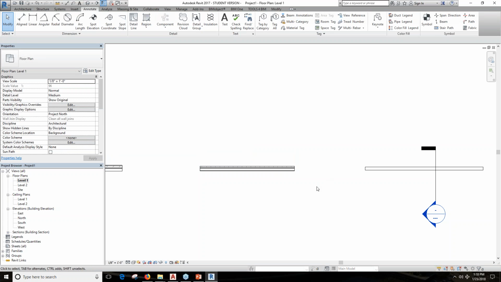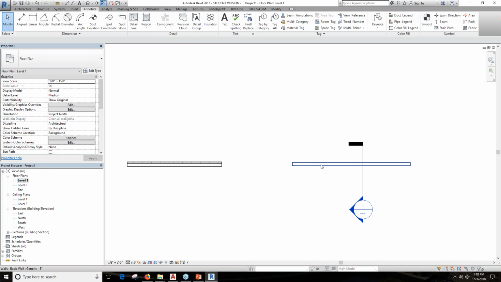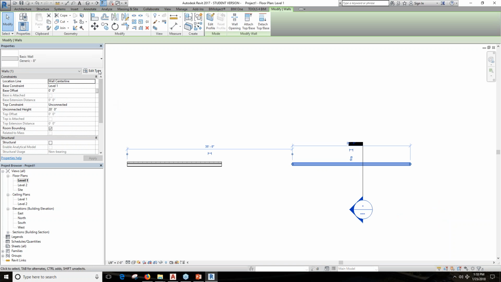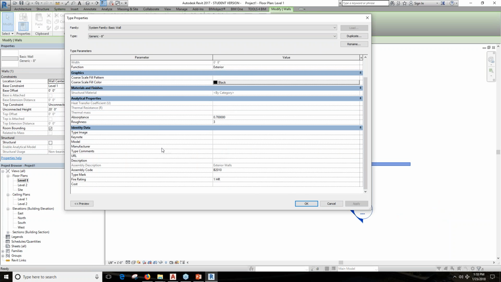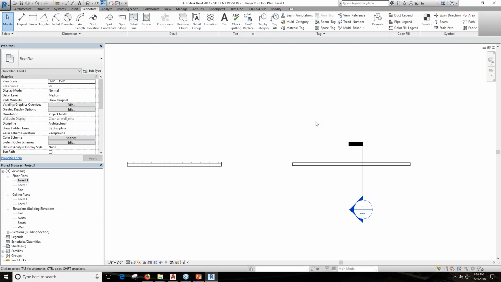Now, the representation itself is not showing anything. If I select this one, I know for sure, if I go to the edit type, that this is a fire rating of 1 hour, but how can I represent this? Remember that I previously did a hatch, and that was very nice, but the problem is it's graphic, and I have to do that for every single line, every single wall.